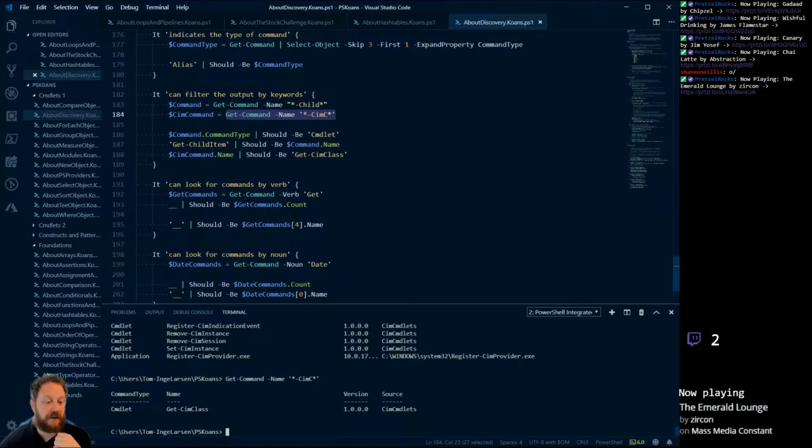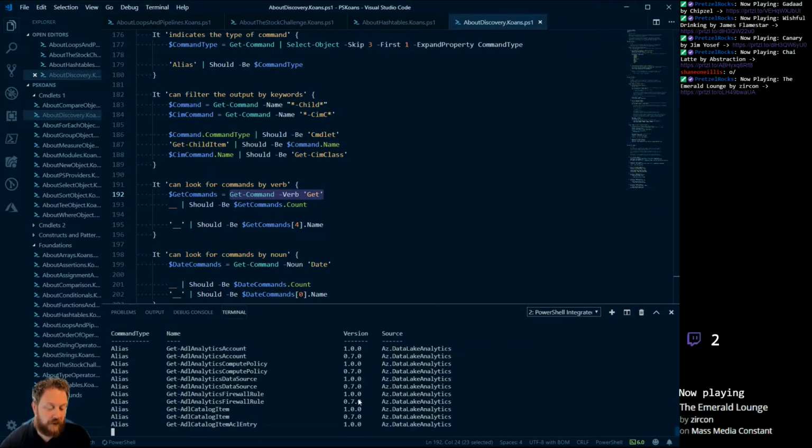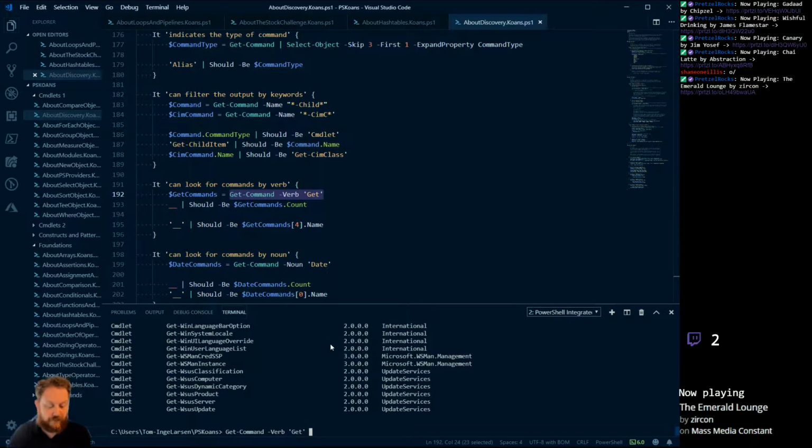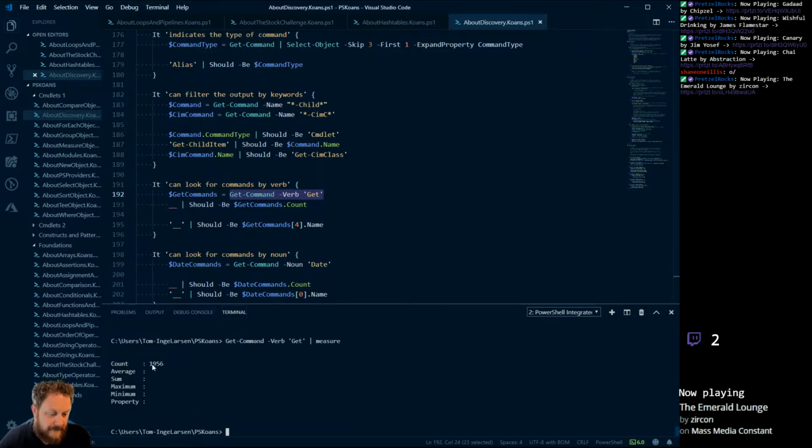And it can look for commands by verb. So here we list all commands on the system which uses the verb Get, and that should be quite a few. 1,956 commands using the verb Get on my system.